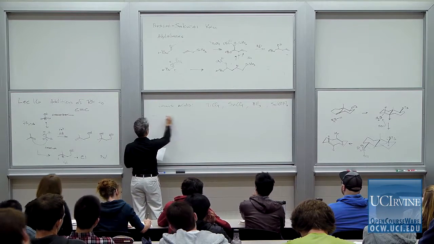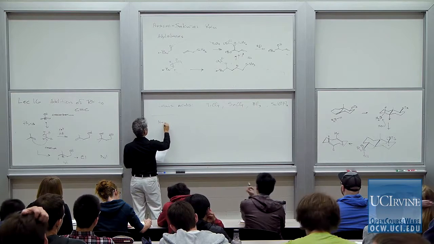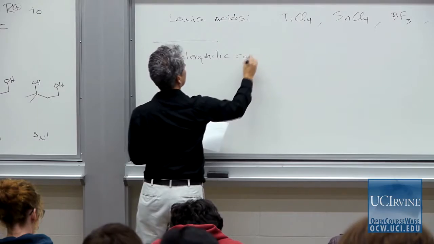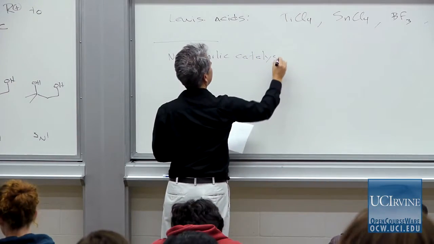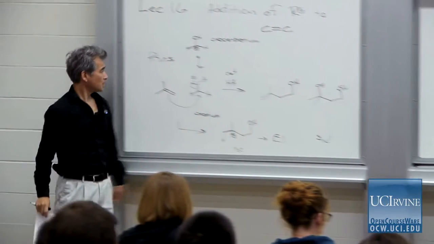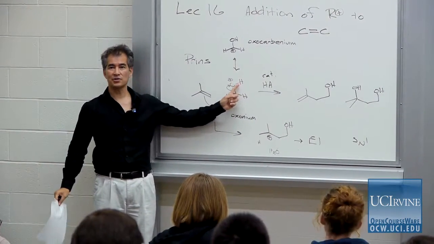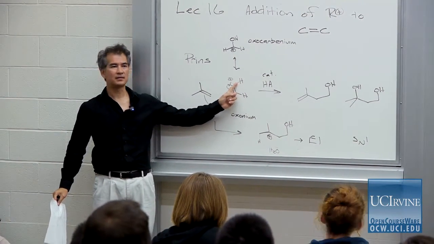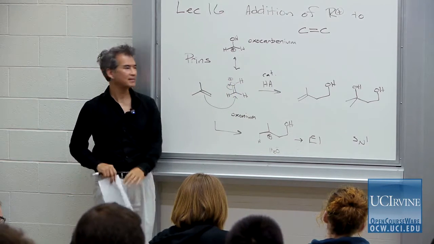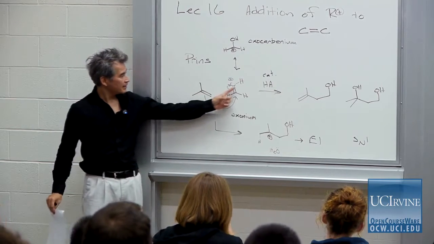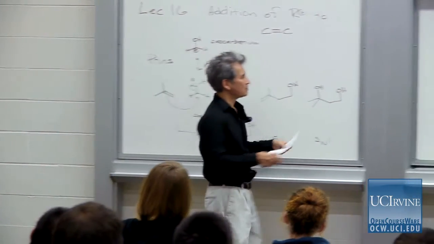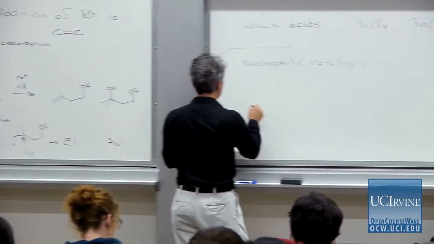Okay, so there's another version of this reaction that has nothing to do with Lewis acids. If you wanted to make this process faster, one way that I just showed you is to use a Lewis acid. You make this electrophile better. And of course, that leads to a fast reaction that occurs at -78. But the other way to make this faster is to make this even more nucleophilic. So how do you make an allylsilane more nucleophilic?